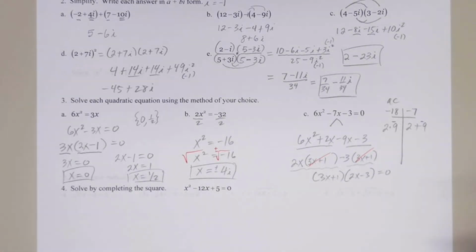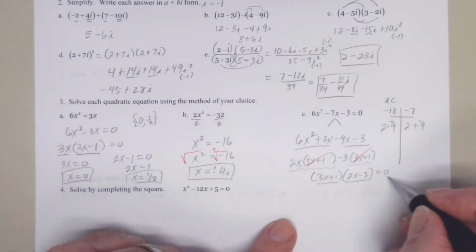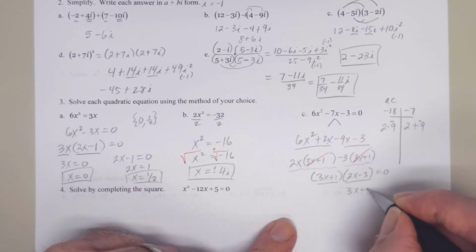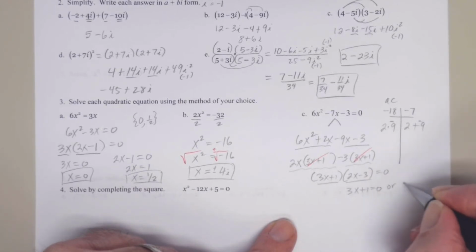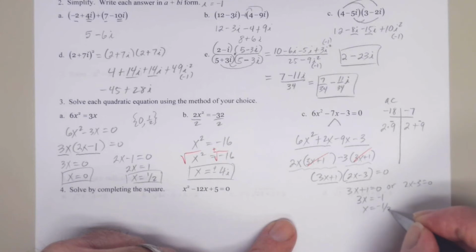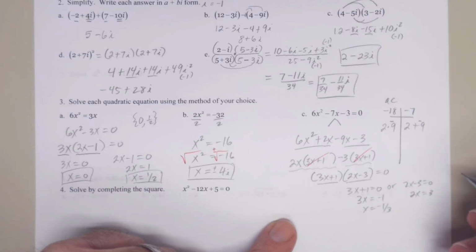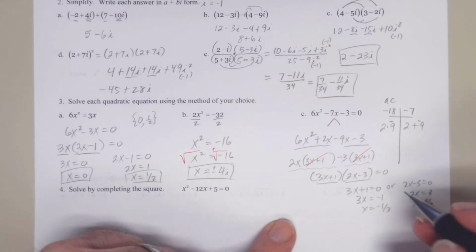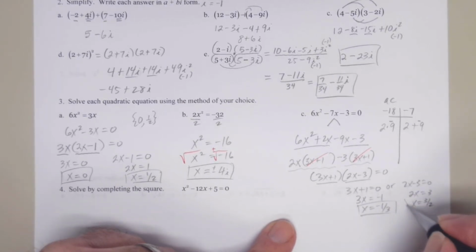So now remember, we're trying to solve an equation here. We've factored the original trinomial, and so now we have a product of two numbers that equal 0. Either 3x plus 1 is 0, or 2x minus 3 is 0. So I'm just going to go ahead and solve these equations. You get 3x is negative 1, so x is negative a third. And you add 3 to both sides, you get 2x equals 3. Divide by 2, you get 3 halves. And so 3 halves and negative 1/3 are your solutions here.